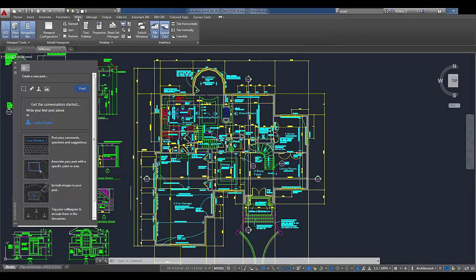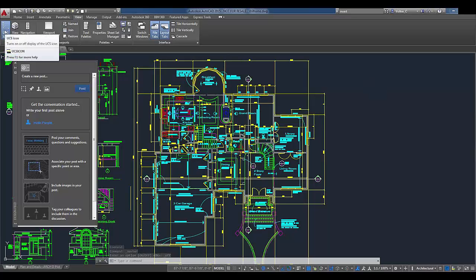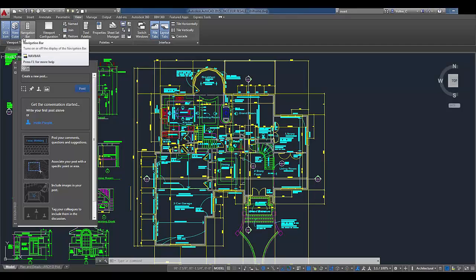Let's take a look at the View tab. There's a lot of good stuff here available to help us with our drawings. If we have 3D, then maybe we need to use these 3D controls. But maybe these are in our way as well. Okay, so you could easily turn those off to maximize your real estate on the screen, and that includes the UCS icon. If you're in a 2D drawing, you can easily get away with this. Obviously, if you're in a 3D file, you would want to use things like the View Cube.